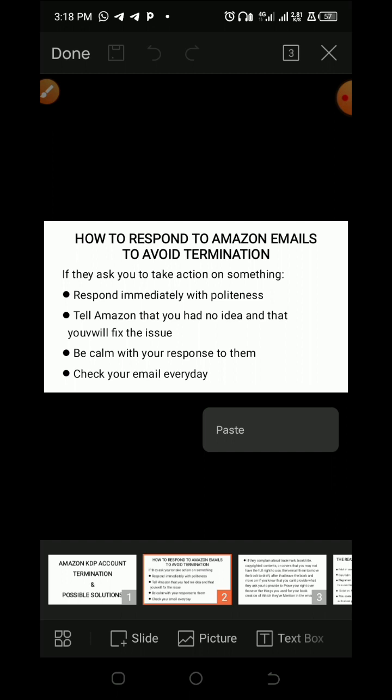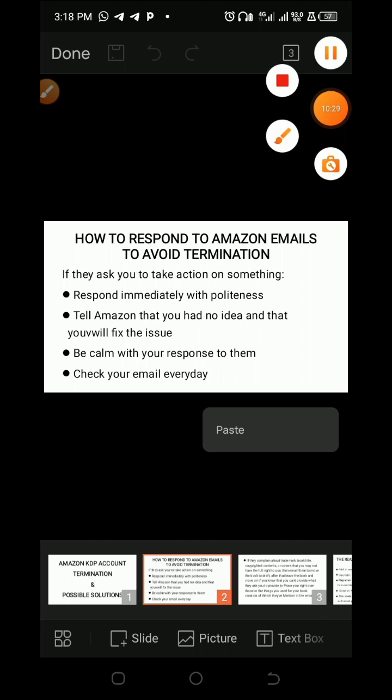of the time they terminated my account, and I really expected that money, because I was a bit broke that time, so I was expecting to receive that royalty. And at the end of the day, they sent me that email that they had terminated my account. I was mad. I was not calm with them. I sent a message to them. In fact, I will show you that message. Let me pause the video and show you the email that I sent to them.